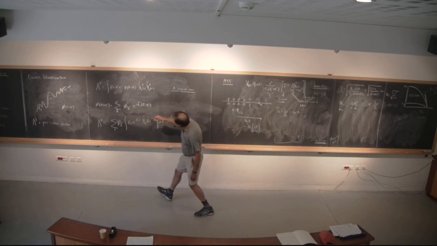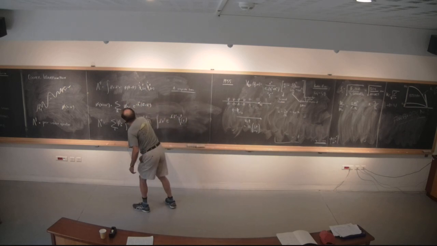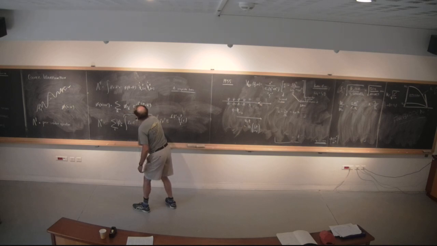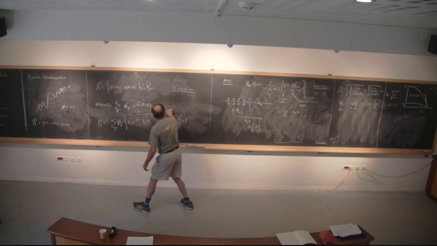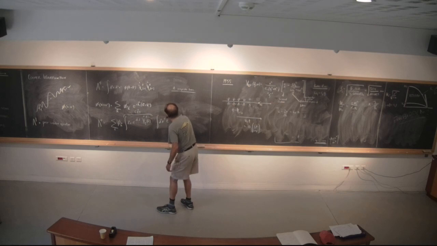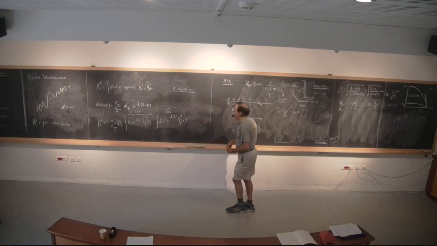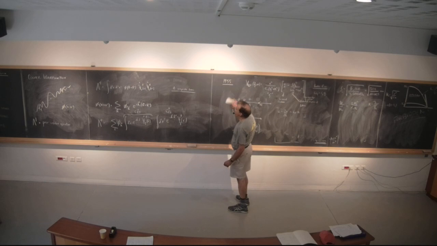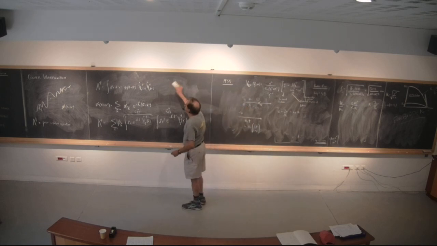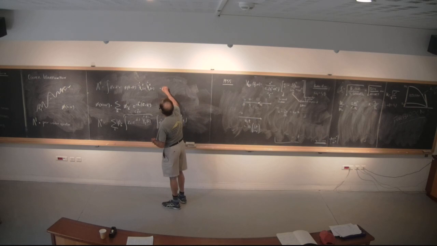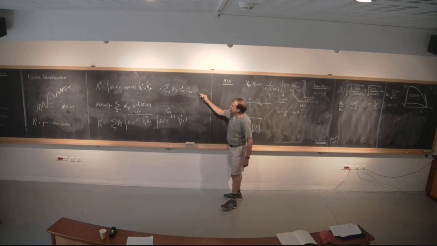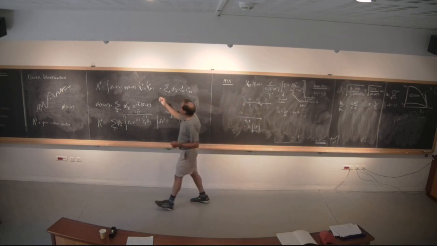Okay? And now I can recognize that this guy is the creation operator of an up electron at momentum k. And this guy is the creation operator of a down electron at momentum minus k. And so you can see from this little manipulation that we've successfully converted the Cooper pair operator into momentum space, and it looks like this. Normally we work in momentum space, but it's easier to visualize it in real space.